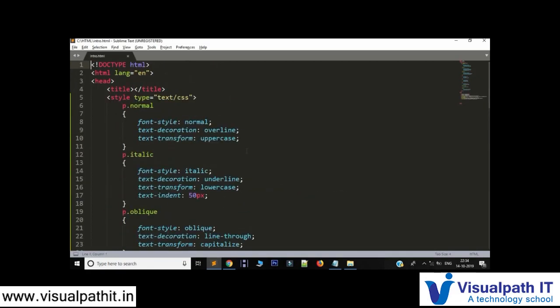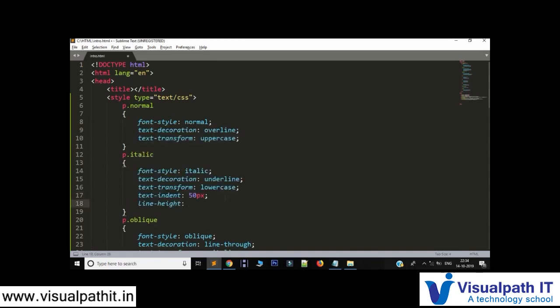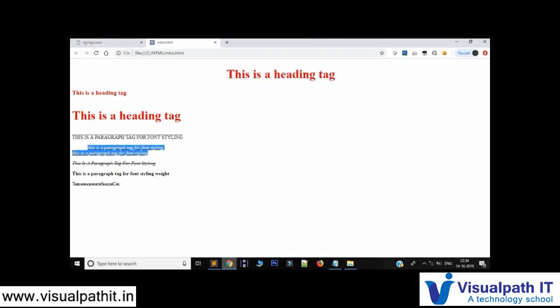So I'll write over here line height, and I want 1.8. Now let's see how much space is given to the line. See, it's like a new tab or something has been added, right? So it's giving a space between the lines, as we did for giving a space between the letters. Now we are also giving space between the lines. This will be really useful to give a neat look for your paragraph where you have a big content, but you have to give it in a very presentable way. You can make use of this one.